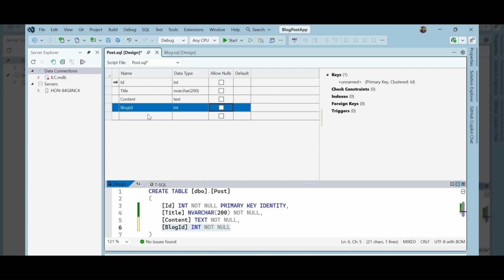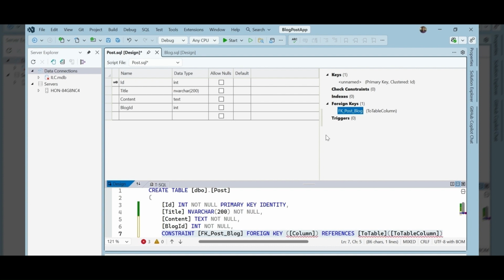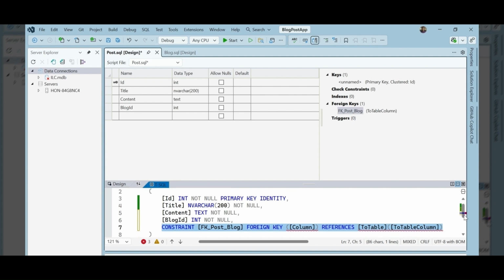So blog id is selected. On this foreign keys, I'll right click, add new foreign key. It says post table to table. I'll change it to blog. Click on enter. It generates the required query here, and I'll just make the necessary changes. Foreign key, the column name in the post table, is blog id, so I'll change it to blog id here.